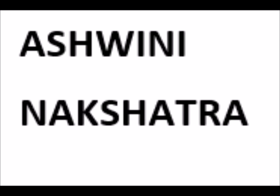This nakshatra is between 0 degrees and 13 degrees and 20 minutes in the zodiac sign of Aries. Aries, as we know, is ruled by Mars. But this nakshatra should not be confused with the sign where it is placed. Aries is ruled by Mars, but this nakshatra is ruled by Ketu. So there's a slight difference here. This 13 degrees and 20 minutes is ruled by Ketu, not by Mars, even though this nakshatra falls inside the zodiac sign of Aries, which is ruled by Mars. I hope I made myself clear here.